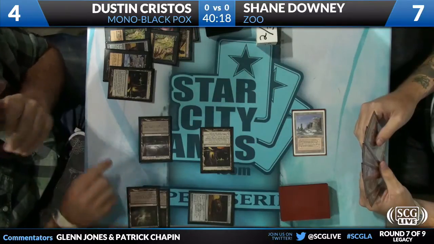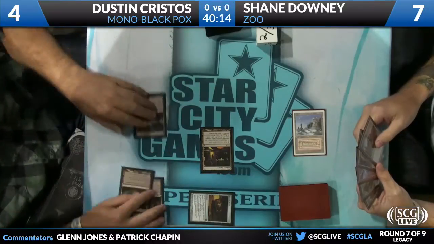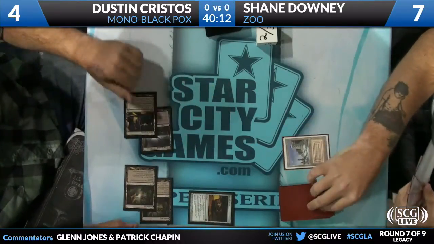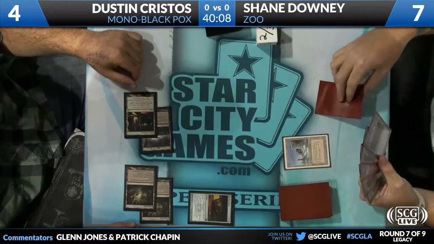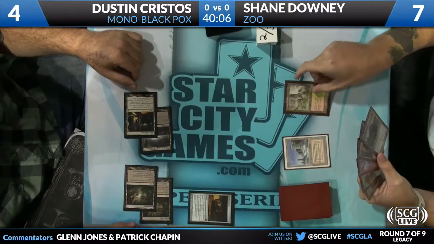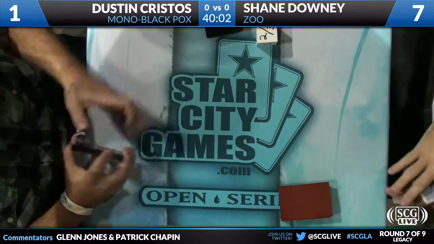And that Ratchet Bomb in play ensures that Shane really doesn't have a lot of options besides drawing a removal spell in the next 2 turns, you know? Dustin's low enough that he could be on the line of just peel bolts too, right? No? Okay.